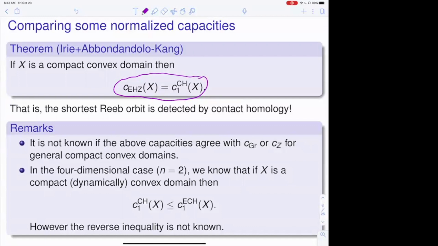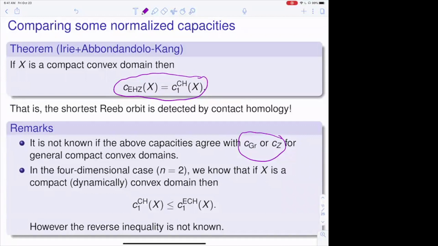And you can compare more normalized symplectic capacities with each other. I don't want to try to list all of the known normalized symplectic capacities, but I'll just remark in general, it's very hard to compute the Gromov width or the cylinder capacity. So these are easy to define, but they're sort of like out there in the sky somewhere, and we don't know how to compute them.